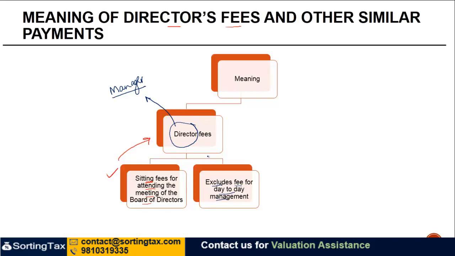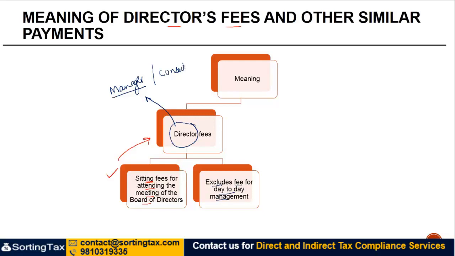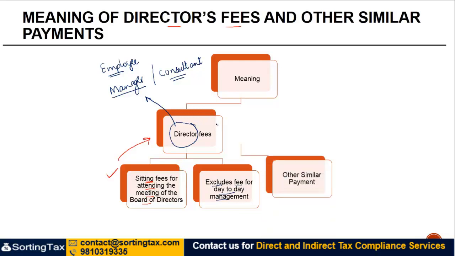It will be taxed under Article 14 or 15, depending on the nature of contract that he has with the company. Similarly, if he were to act as an independent consultant, the taxation will be under the Independent Personal Services clause, right? If he's acting as an employee, right, the remuneration which is not relating to the work that he does in his capacity as a director will be taxable under Dependent Personal Services.